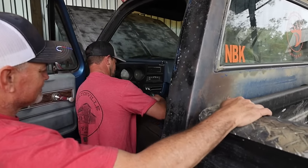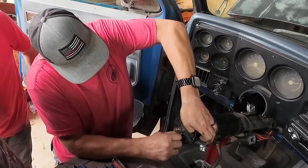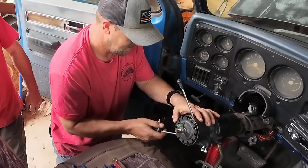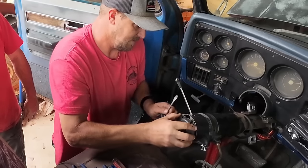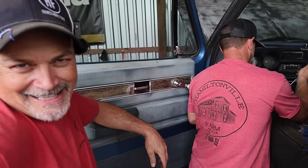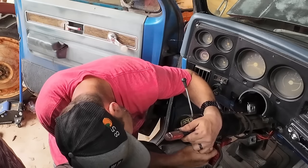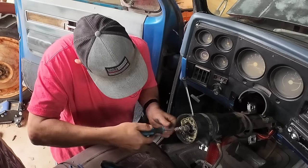Now, putting it back together may be another story. I would think it'd be easier, as long as I don't lose it. Seems like there's a spring in there. Look at all the... I mean, it ain't been taken off in 40 years. Yeah, just gotta give it a little love. Want some more of this. I can't see. Aggravates me not seeing. I ain't doing a whole lot of seeing either. This one looks different.